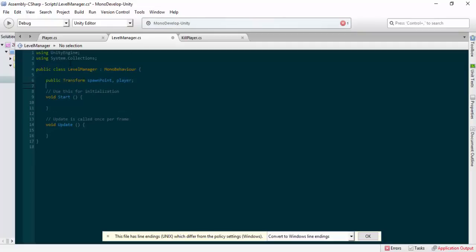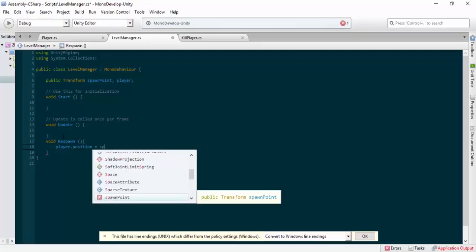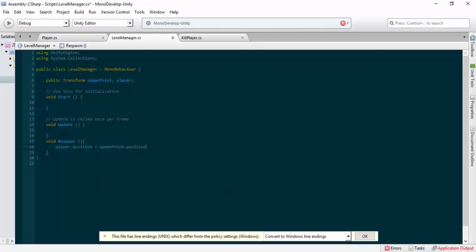Okay, that's how I write them, by the way. When I'm doing the same object type without any values, I just put them on the same line with a comma separating them. And I'm going to set up a void here, I'm just going to call it Respawn. This is going to change the player position, so our transform is player.position. Rather than go transform.position, I've already got the transform, so I'm just doing player.position, and it's going to equal our spawnPoint.position.